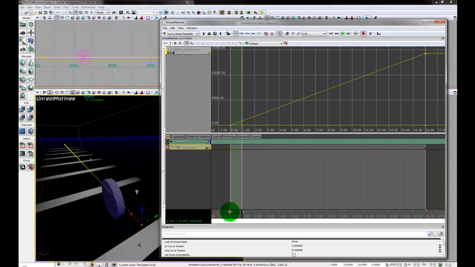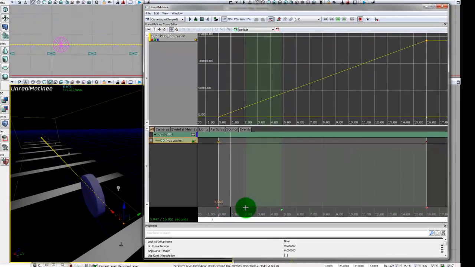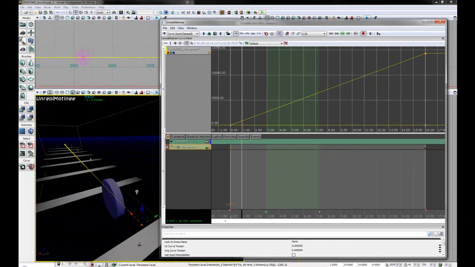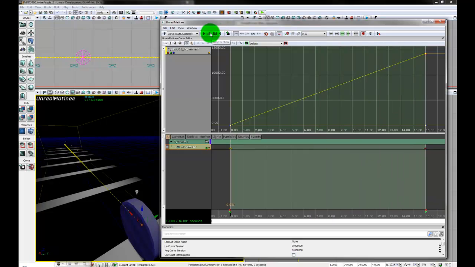This preview area for this demo is not important, but for someone working on a very large animation that might traverse many minutes, but all you care about is working on 15 seconds of it, you can set this to just repeat the animation within a smaller part of your overall animation. So for now, we're going to go ahead and just drag this all the way out. We want to see everything. Stop. Just to reset it all, hit loop, and there goes our wheel off into the distance.